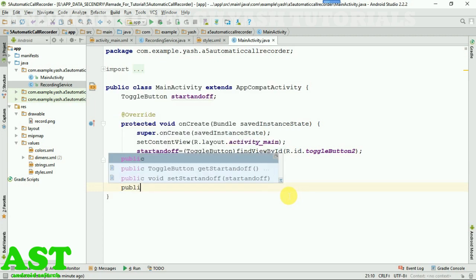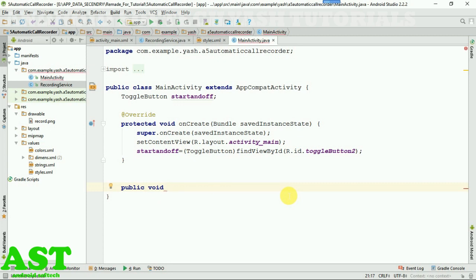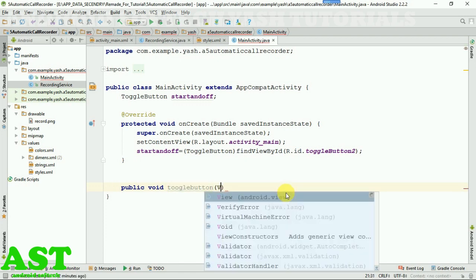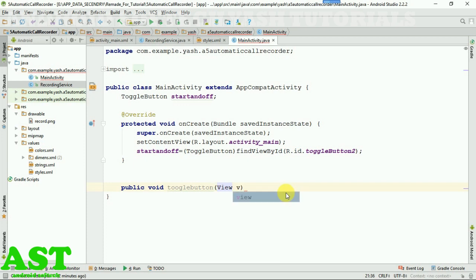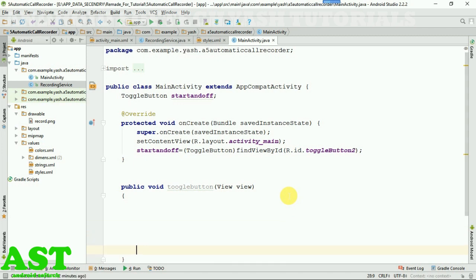Public void, and give the method name like toggleButton. Pass in this View argument, otherwise our recorder will have an exception.